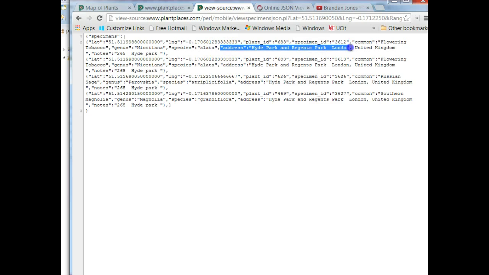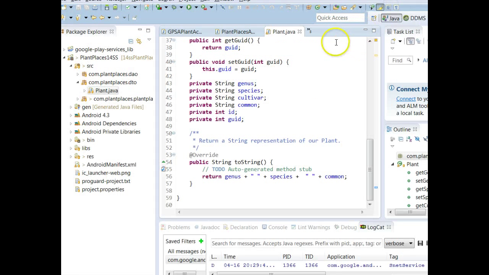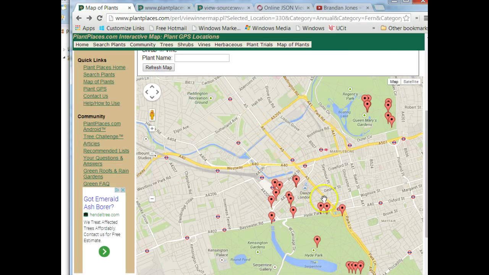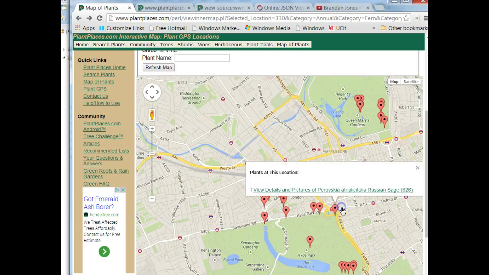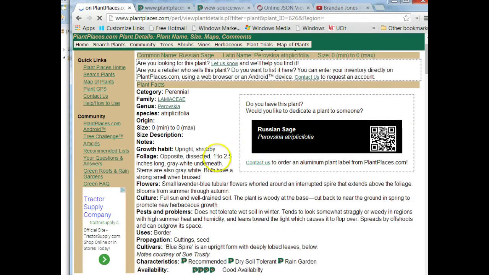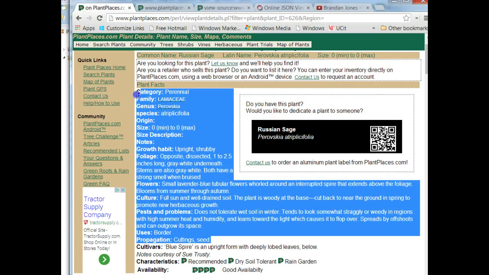We're missing an address. But to be honest with you, there is a little difference between what a plant is and what a specimen is. For our example, I'm going to consider them one and the same, just to make things simpler. But if you actually look at plantplaces.com, there is a difference. For example, I'm going to click on our Russian sage we were looking at before. All of the information that we have up at the top here describes the plant Russian sage.